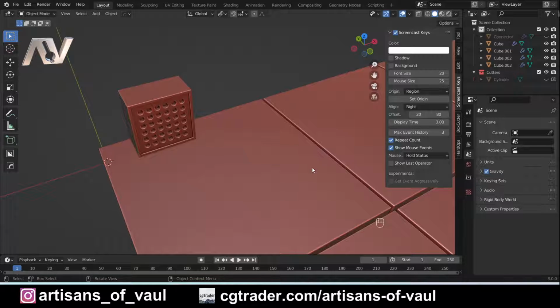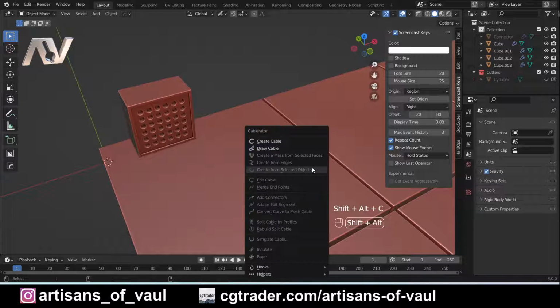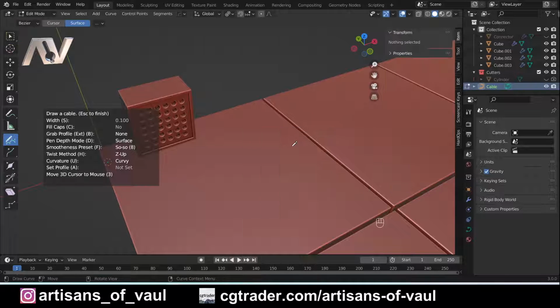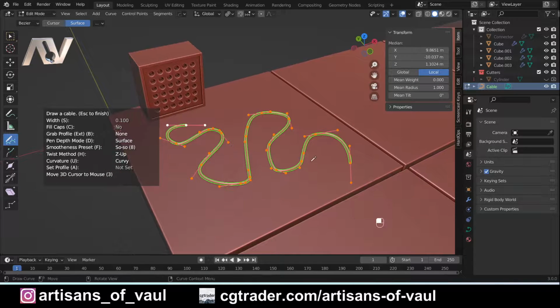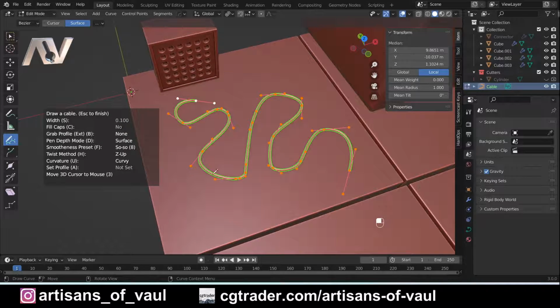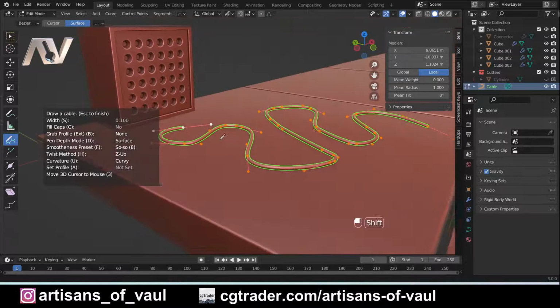to be doing some different things, and the first thing we're going to do is activate Cablerator with Shift Alt and C, and instead of creating a cable, this time we're going to draw a cable. Now this creates this pen icon, and what you can do is essentially draw on any surface, any way that you want, and when you release, it's going to create a cable, and it's going to turn that drawing, which might have had some sort of slightly angular bits, into a smooth curve.